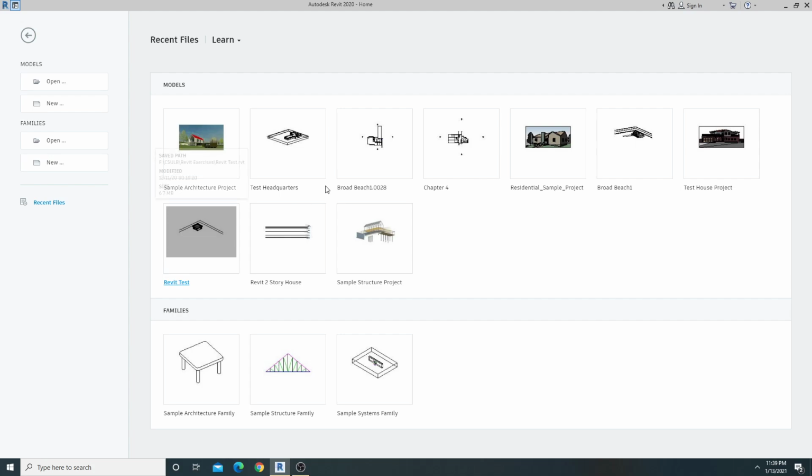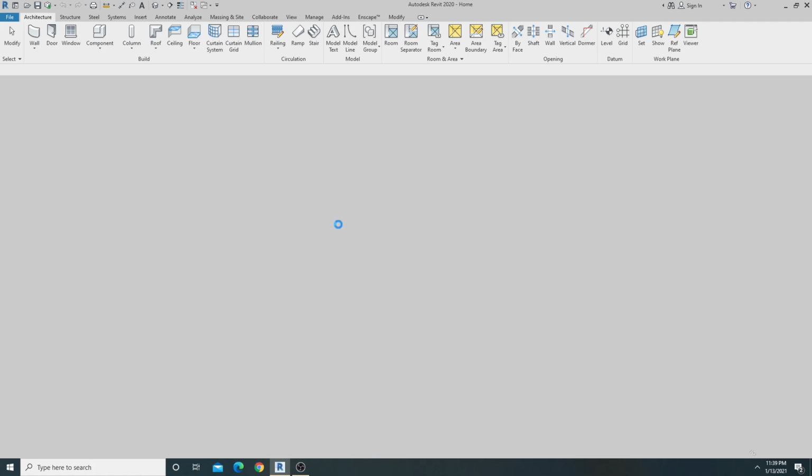When you first open up Revit, you'll see the models, recent files screen. On your file, you're only going to have just the sample architectural project and other things. There's no exercises associated with this video, so you can just follow along and watch the video. I'm just going to walk you through really quickly the logic of Revit and also what the software is used for, okay? So I'm going to open up the sample architecture project. You should have that on your home screen as well.